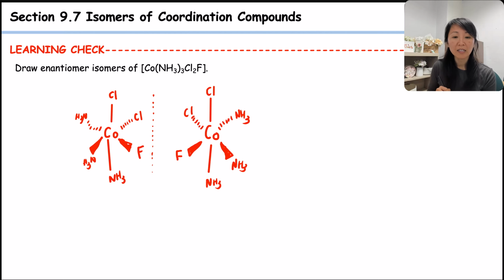So in this portion, if I were to again try to line up the two molecules together, you're not going to get the same thing. Even if the cobalts are lined up, maybe two of the chlorines are lined up, you'll see that the fluorine will not line up. It'll be where the other one has ammonia. So because of that, this is an enantiomer, a type of stereoisomer.